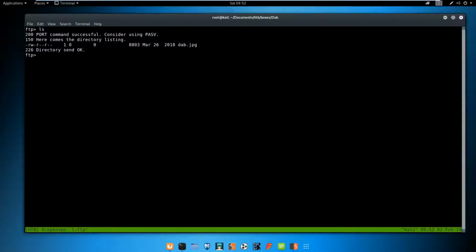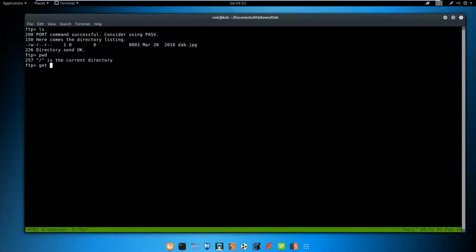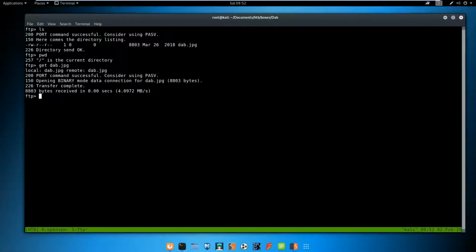So we can list it out and see where we are. It looks like the only thing in this FTP home directory is dab.jpg. So we can go ahead and grab that. Okay. Before anything else, we can try some FTP LFI stuff. It doesn't seem like anything like that's going to work, and it doesn't seem like we're in a highly sensitive directory where we could upload something and possibly have it execute like on a web server. So there's no real reason to keep going on this, so we can just exit out.